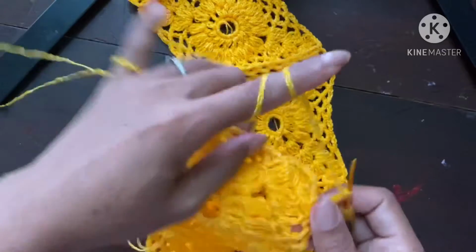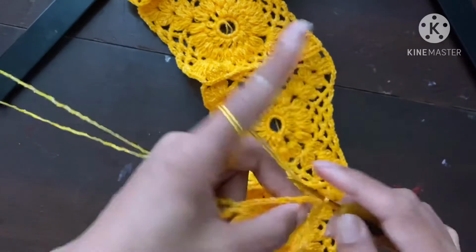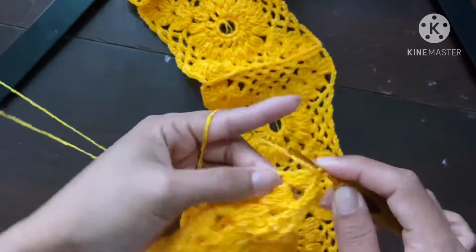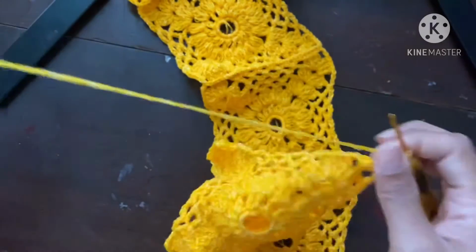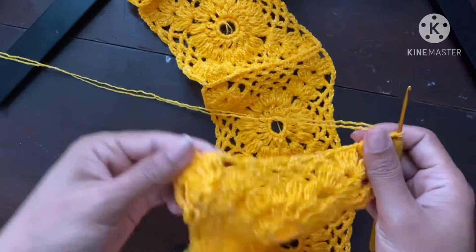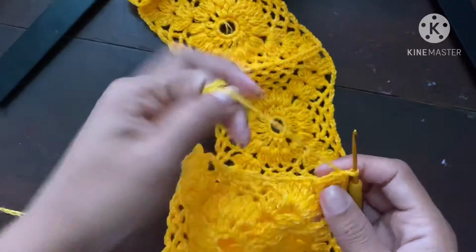One, two, three. Three double crochet right here. Three. We can make a finish to come here. Around here, chain three.